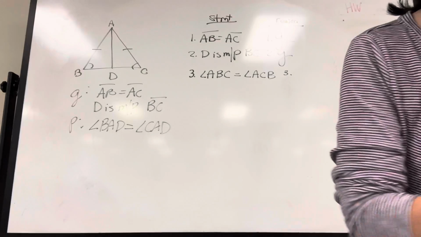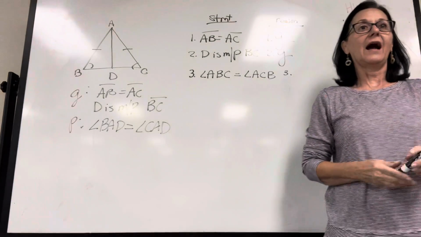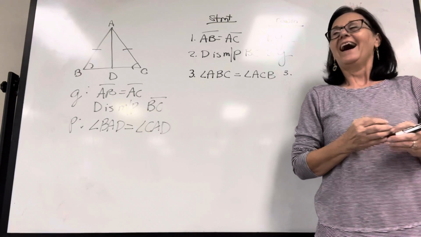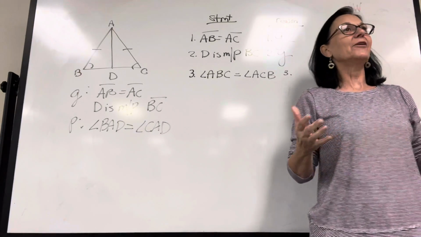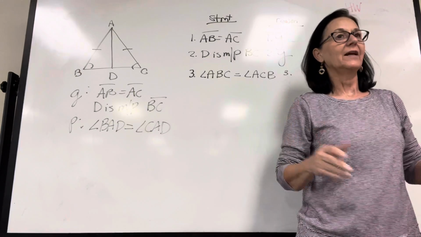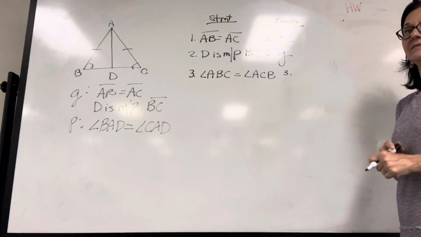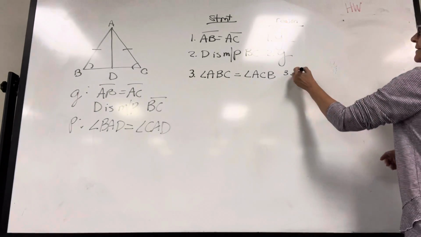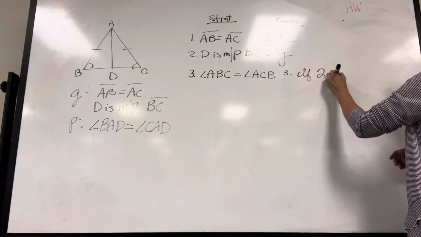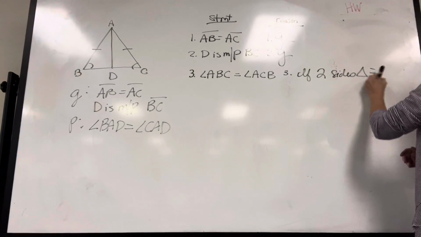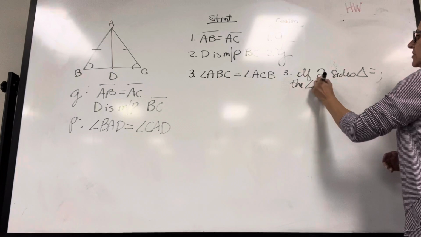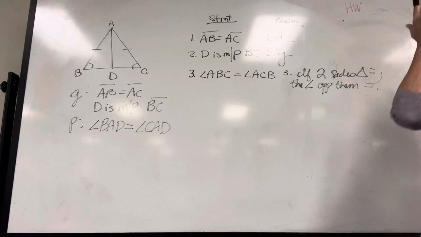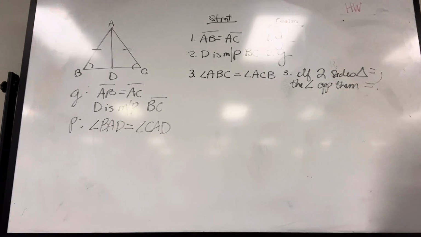I say that because I read math textbooks. No surprise to you, maybe. And the theorems don't all have the same numbers. Crazy. So we have to use words, not just theorem numbers. So what are some words? If two sides of a triangle are equal, then the angles opposite them are equal. That's right. That is true. All right, very good.